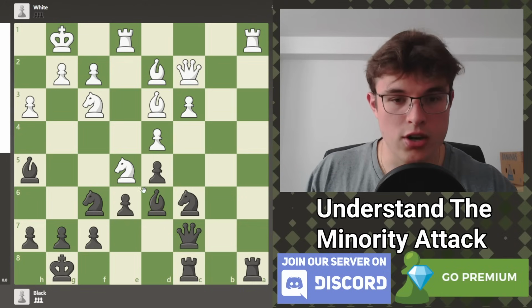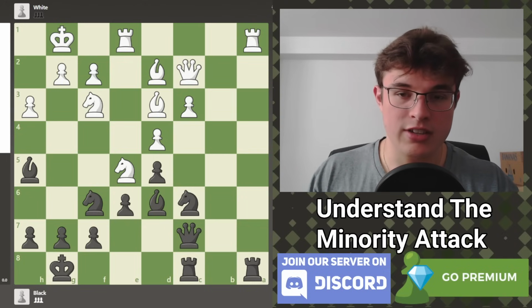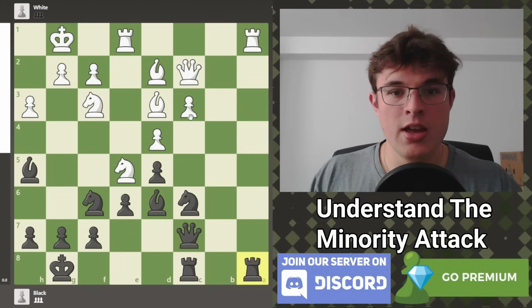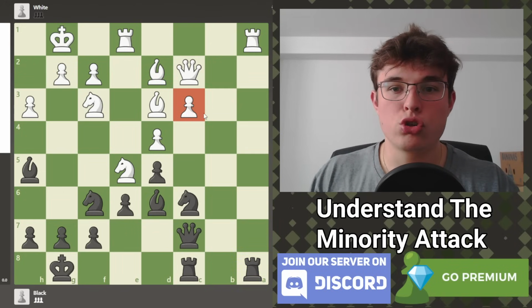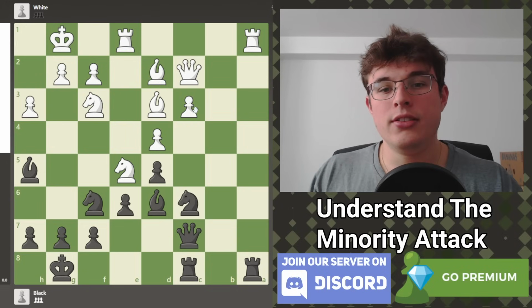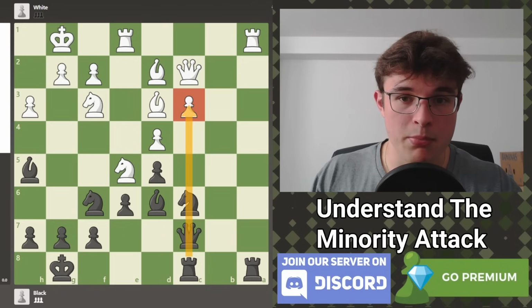idea, this structure, is if we can successfully use the minority attack to trade off the a and b pawns, white is going to be left with this incredibly weak pawn on c3. And we can use our open c file to go after that c pawn.